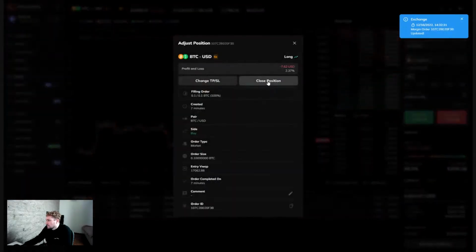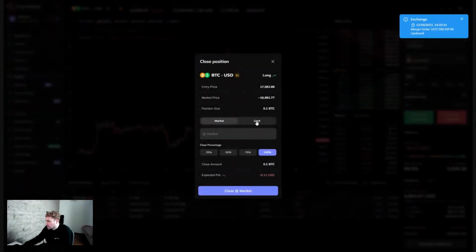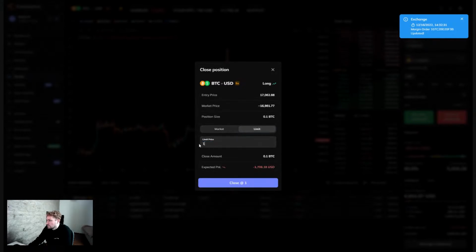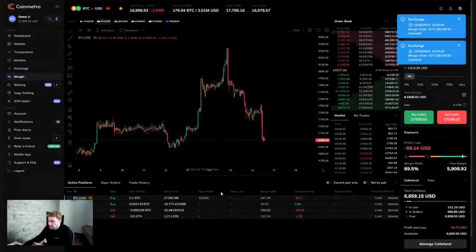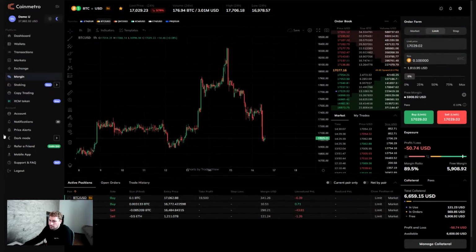And the other way is to close the position, but instead of at market, at limit, which is going to do the same thing. It's going to update my take profit. So it's just kind of semantics, but making sure that users that may be using other platforms are also familiar with how to do it here. So this stemmed from a fair bit of competitor research too.